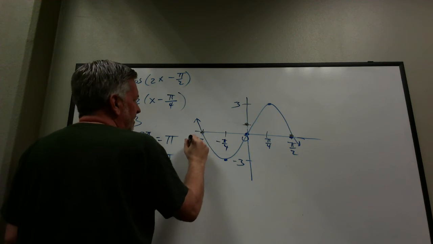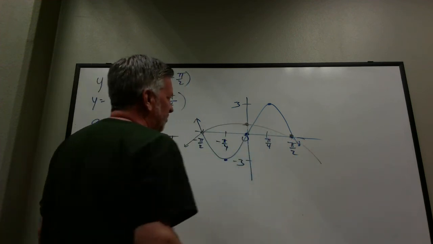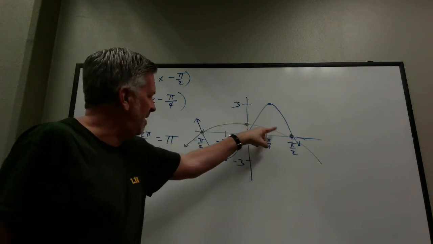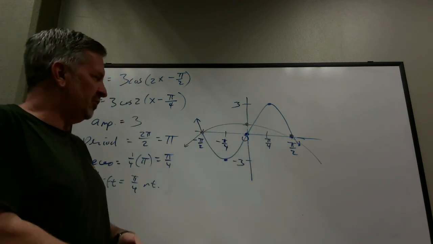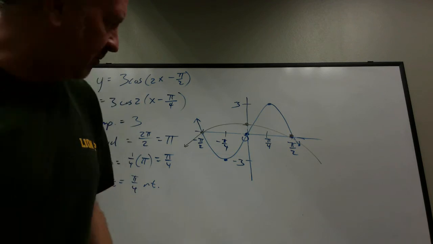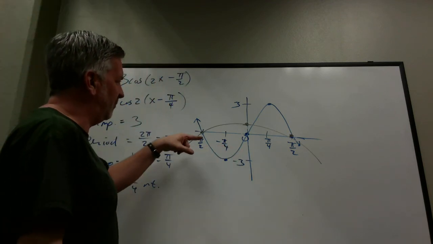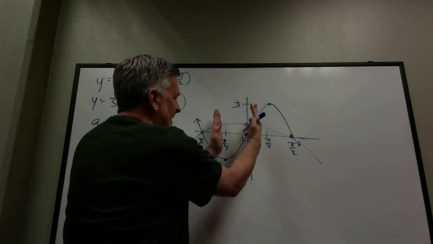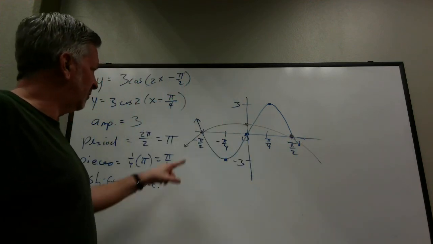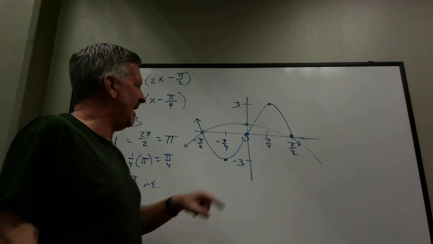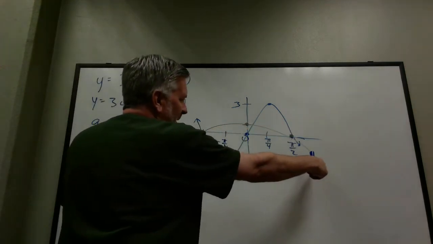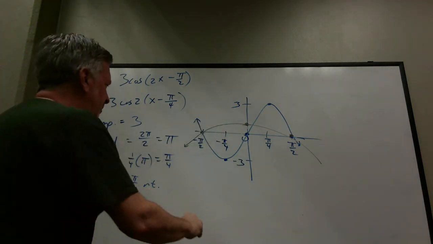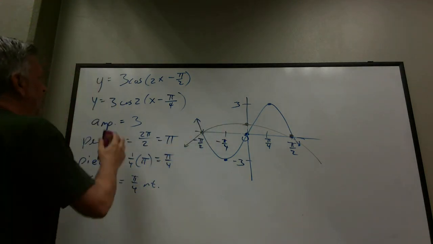So oops, that's not very good. But you see what's happening. You know, I'm basically getting the hump here. This is just the hump for the cosine graph. So you see what we've done, right? The original cosine graph compared to what we have for our blue graph. We've stretched it up and squished it in. Right? Because one whole period of the blue graph is pi. For the original cosine graph, my black graph, it's 2 pi. So we've squished it in. Okay, so the blue graph is the answer here.